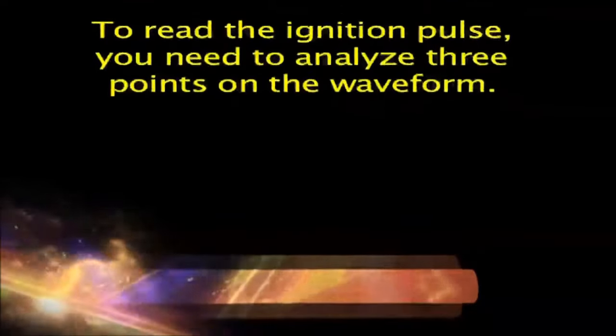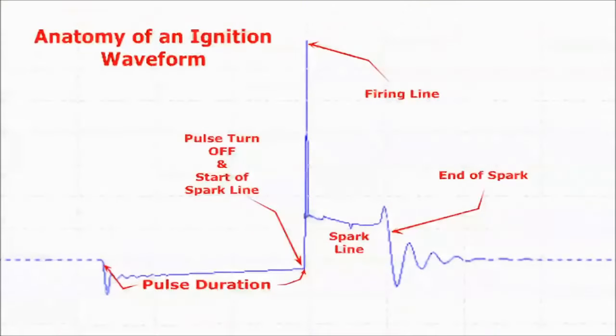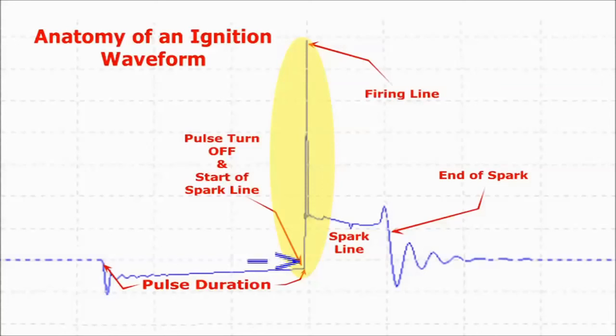To read the ignition pulse, you need to analyze 3 points on the waveform. 1, the firing line, also called the spark line. This line happens after the ignition on pulse. It is the result of the magnetic field collapsing on itself. It should reach at least 40 volts, signaling good spark reserve.